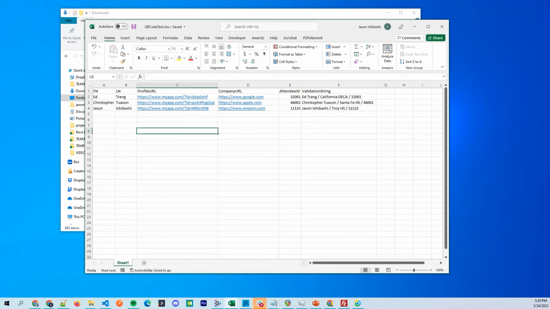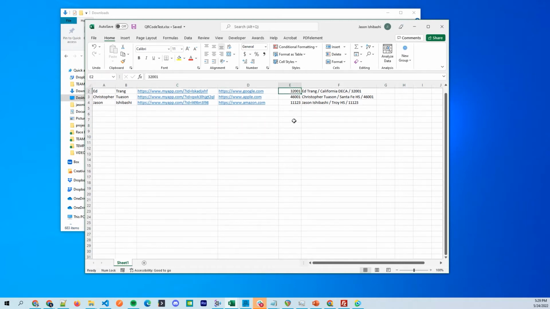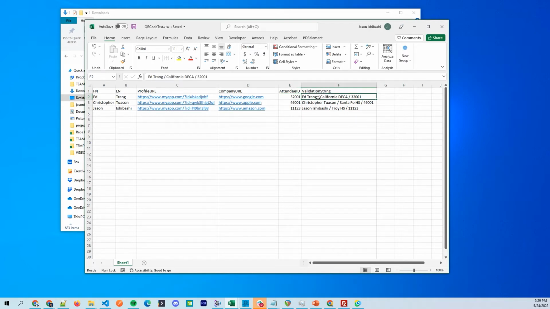In this video, we're going to look at how to generate barcodes or QR codes from a mail merge. So why would you want to do that? Maybe you'd want to have a barcode for their competitor ID or their attendee ID. So you just want this to become a barcode that you can scan. Maybe you want to be able to validate the information that's on their name badge. And so we can see if it's a valid thing.